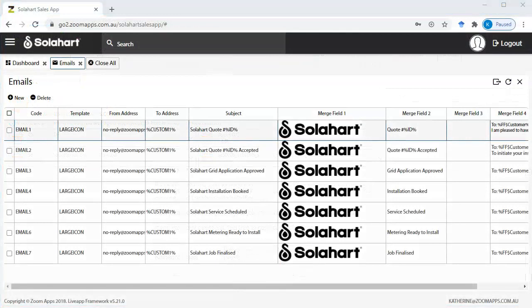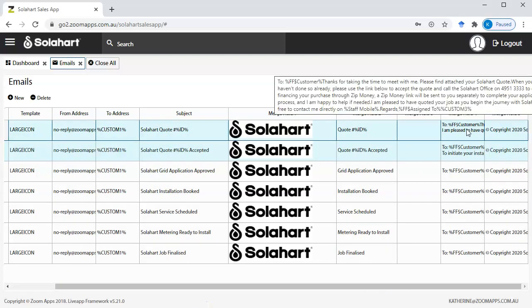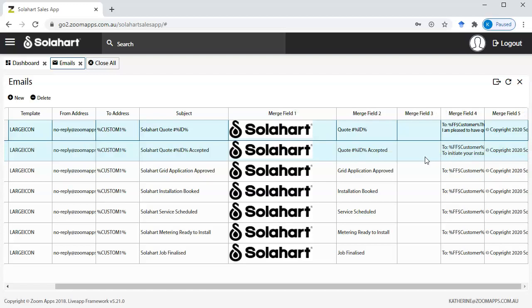The process of sending emails will be covered later. For now, you just need to make sure you are happy with the setup of email 1 and email 2. In particular, please check the body of the email and add any required text like your bank details. If you don't want to add the bank details, that's fine. You don't have to. Just know that you can edit the text in these first 2 emails.